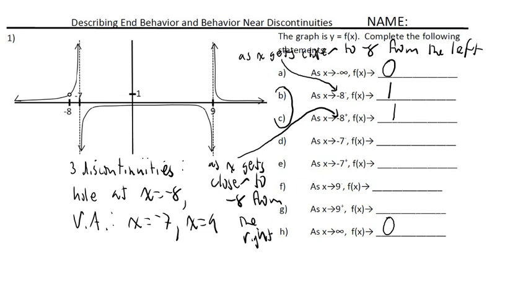All right, now question E is asking, what's happening on the right side of -7? As I get closer to -7 from the right side, well, I'm reading this arrow. Here I'm on the right side of the dotted line, but as I get closer and closer to the dotted line, y is getting lower and lower, so y is approaching negative infinity.